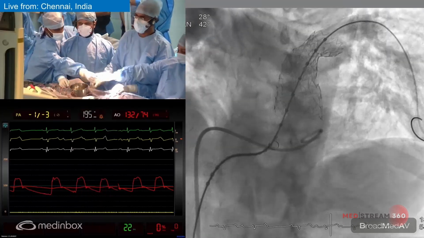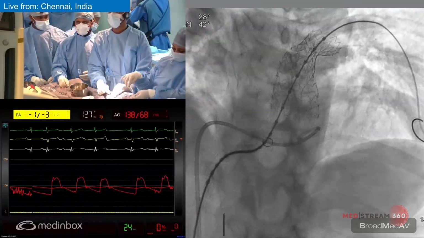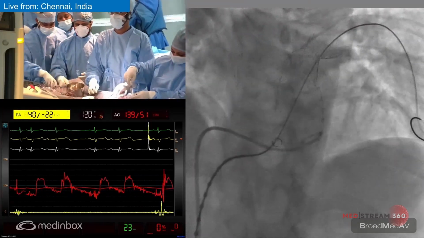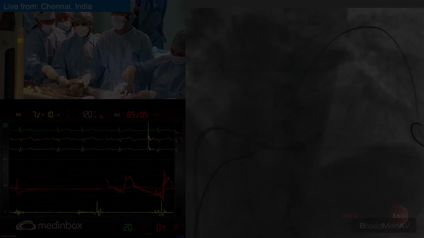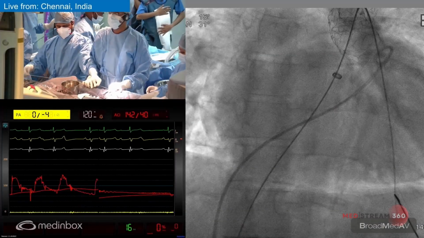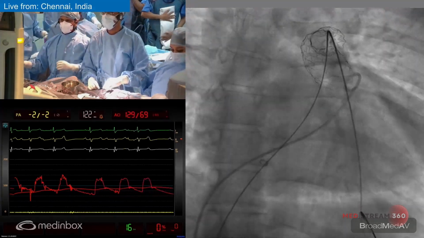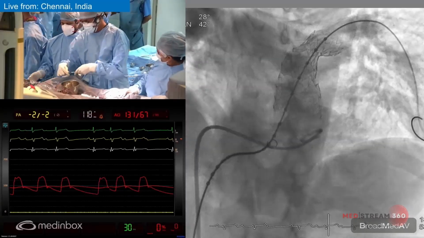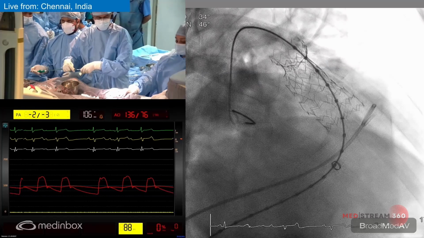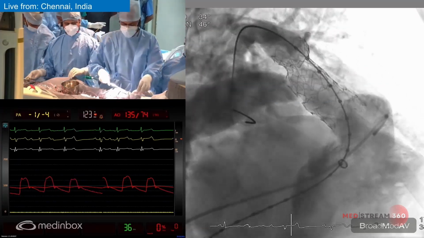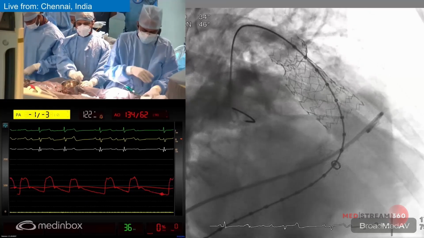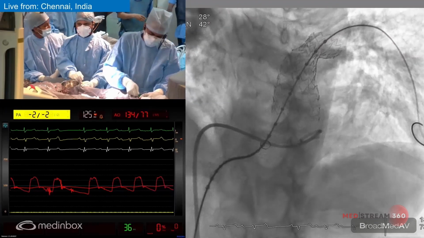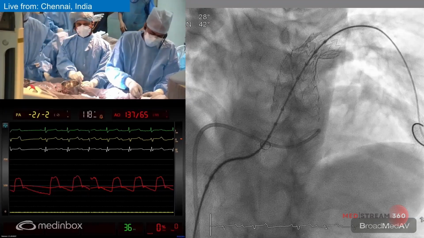Now what we'll do is change the devil sheath into a python sheath. Python sheath is the sheath for introducing the valve through the groin. It's an expandable sheath. Now I'm going to take out the devil sheath. And now we are taking this python sheath into the groin. So it goes in rather smoothly. So now I am taking out the dilator.